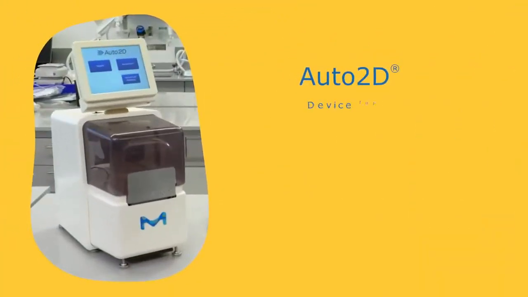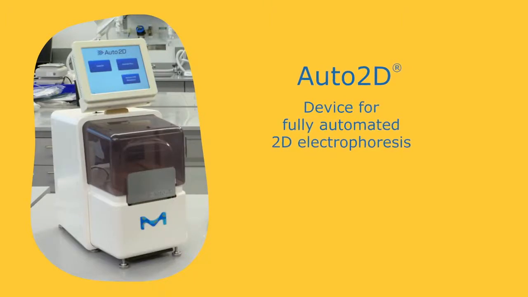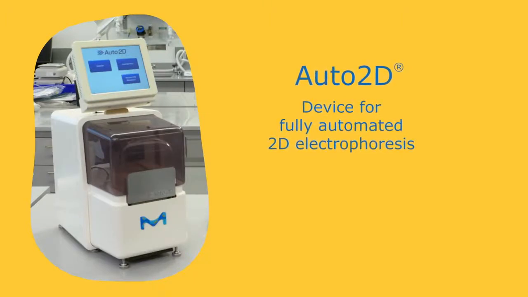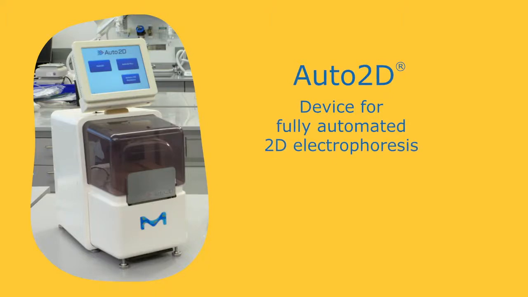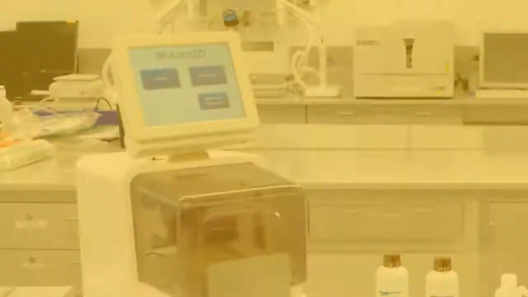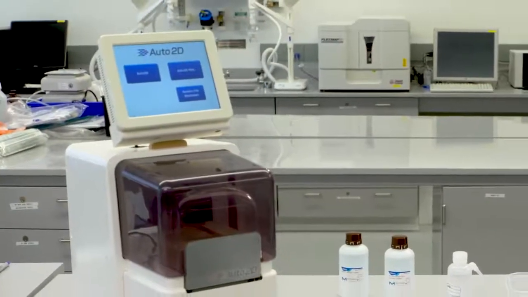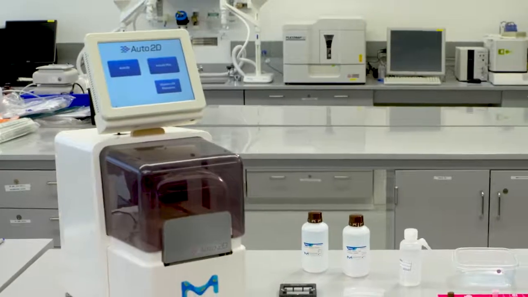The Auto2D electrophoresis device fully automates the time-consuming process of 2D electrophoresis. 2D electrophoresis separates proteins first by isoelectric point and second by molecular weight. Traditional workflows require many hands-on steps, are difficult to replicate, and take over 16 hours. Auto2D electrophoresis is highly reproducible and achieves protein separation in as little as one hour depending on the program chosen.